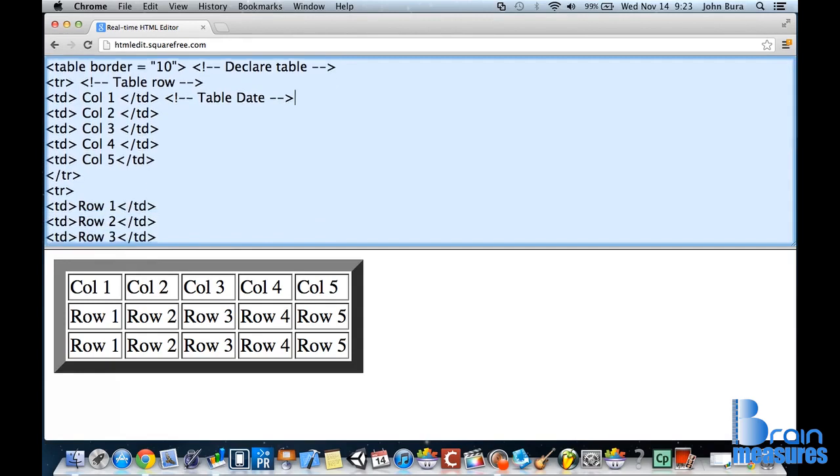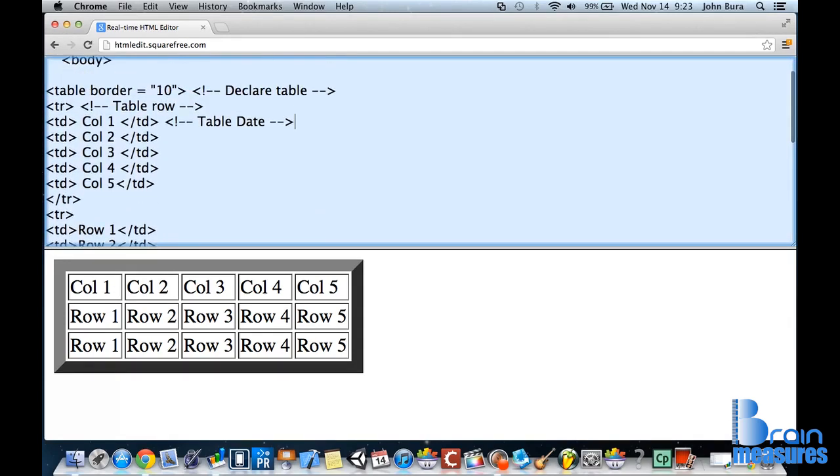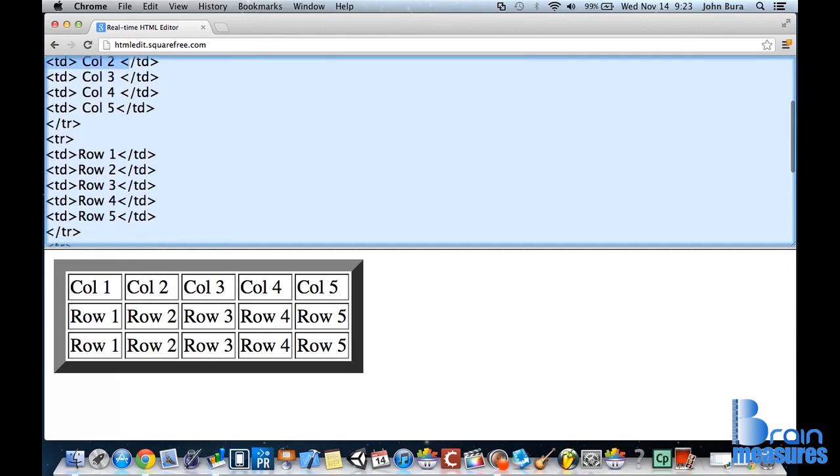Before you watched these tutorials, if I showed you this, you'd say it's way too hard, I could never understand it. But now, all you have to do is take a couple seconds and read it line by line. You see, we just declare the table, and now we have the table row, and then our table data, and that's pretty much how we do the table. And of course, this data just repeats, doesn't it? We have, again, the table row and then table data tags. That's all it is, and it just repeats.